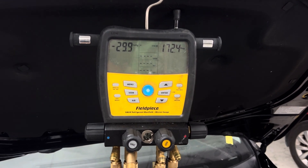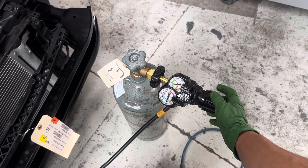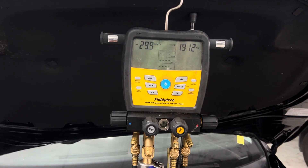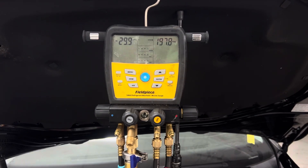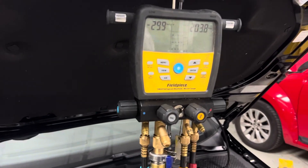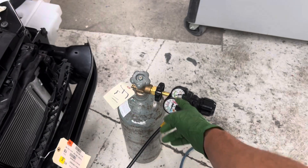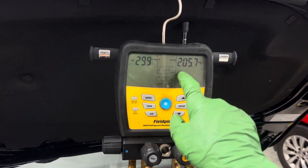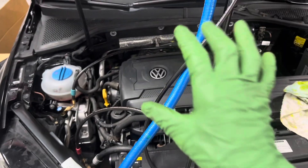We're at 172 so I'm going to crank up the pressure a little bit — turning clockwise, righty tighty lefty loosey. I just gave it a little more. We're going to pressure test at roughly... there we go, that's good enough. This style gauge is not like the old brass ones where it's more instant reacting — this is a little slower reacting. You can see we're at 205 psi, so that means it's going to pump up the system to 205 psi.